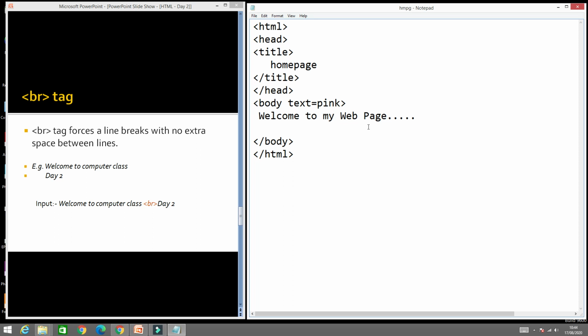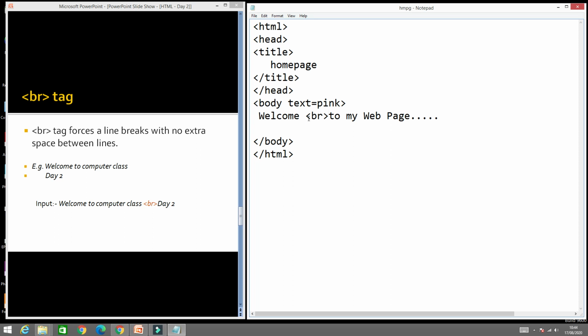If you want to break the line at a particular sentence, then you have to place your cursor where you want to break and use the BR tag. So the BR tag should be written in angle brackets, BR. For this particular tag there is no end tag.